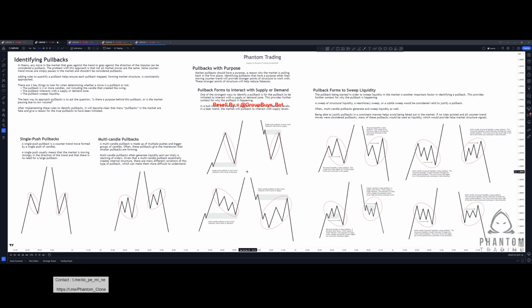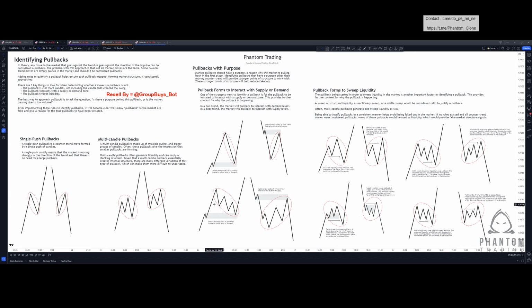Now, if we look at multi-candle pullbacks, we can see that in the same example, we have a bullish structural range. We're creating higher highs and higher lows. We have a demand zone, and price is creating a multi-candle pullback where we get ebbs and flows into that demand level. It looks very similar, but what we can see is there are more clearly distinct levels of structure.